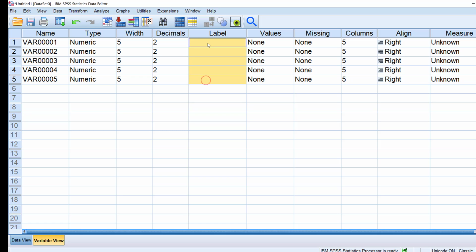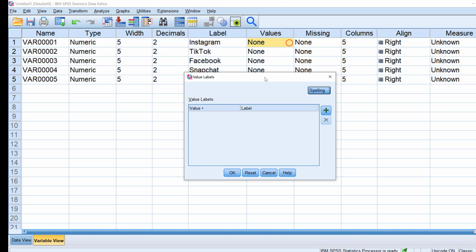So I will just select it this way, put the labels, and in the values I will just code them as 0, which is not chosen, or no, or not chosen, and 1, which is chosen. So this is binary coding, 0 and 1, which means chosen.